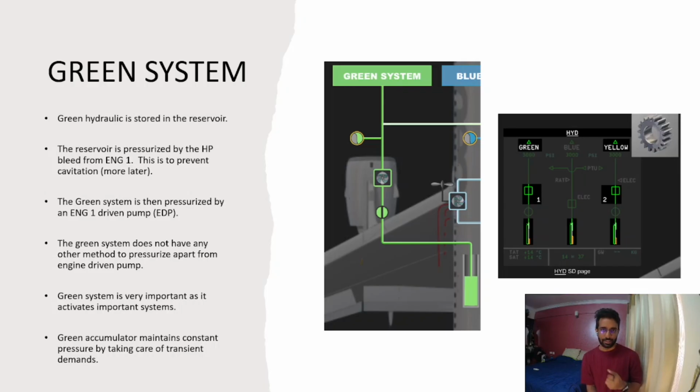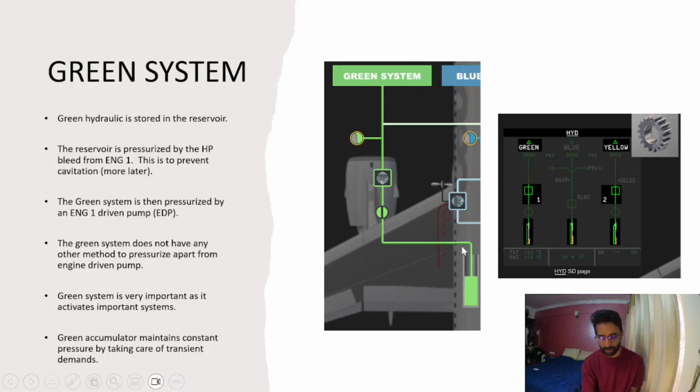So in case the engine is not able to produce so much bleed pressure, and not able to sufficiently pressurize the reservoir, then there is a valve which opens, which is a cross bleed valve, which will allow high pressure bleed from engine 2 to be supplied into the reservoir. So in normal cases, engine 1 bleed air pressurizes the reservoir tanks, all three hydraulics. Should there be a demand for more pressurization, then the cross bleed valve will open and engine 2 bleed air will be used. Alright, pretty much straightforward.